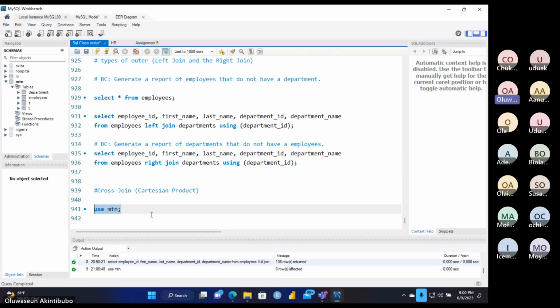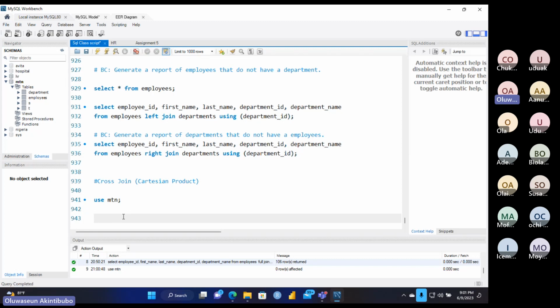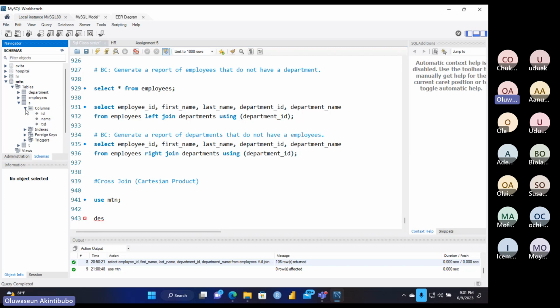When you do a cross join, let me describe the tables first. Let me look at the columns. So if I say select ID, name, and TID, that's from the S table. Let's look at the T table.